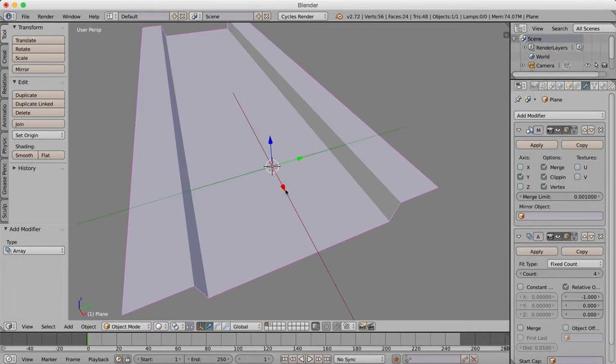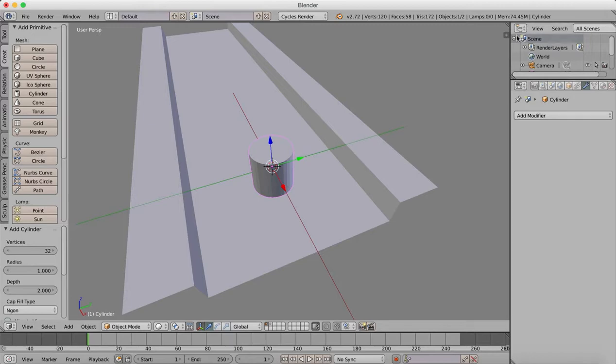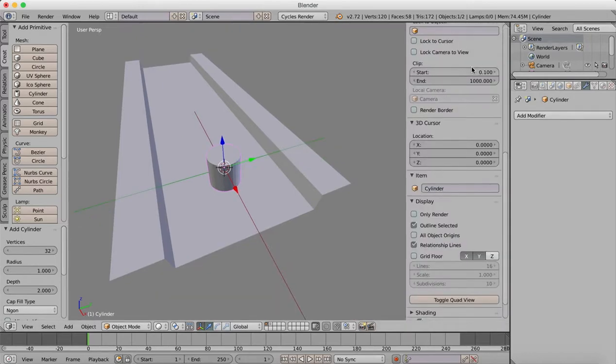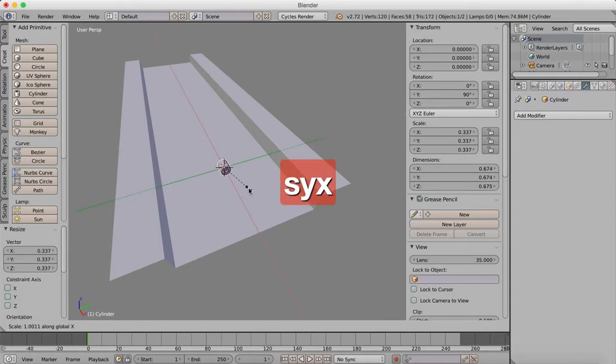Now inside here we're going to place a couple of objects which are going to be our light emitters. So we just go over to create, make sure you're in object mode, we create a cylinder. We're going to rotate the cylinder 90 degrees. I think 90 degrees on the y-axis, correct. And we'll scale it down. And then we'll scale it in the x, sorry. It's about so long, we'll scale it down a bit more. It doesn't need to be very big, but we do want it to be long.